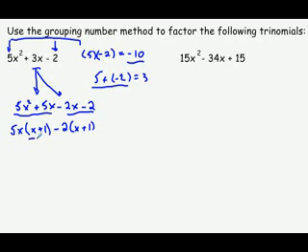This reveals a common factor that we can remove. That is, x plus 1 can be removed using our distributive property. And we would say that x plus 1 times 5x gives us 5x times x plus 1, and x plus 1 times negative 2 gives us minus 2 times x plus 1. This is now our factored form.